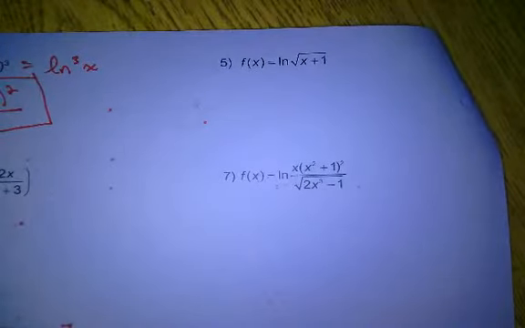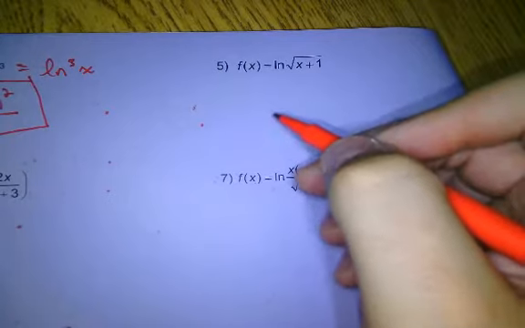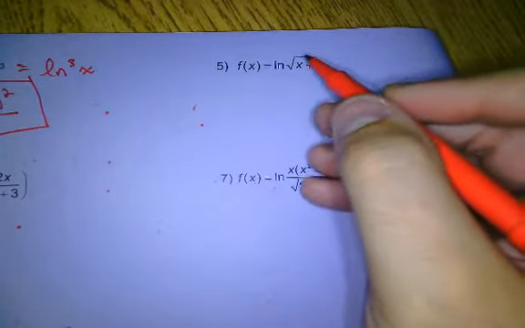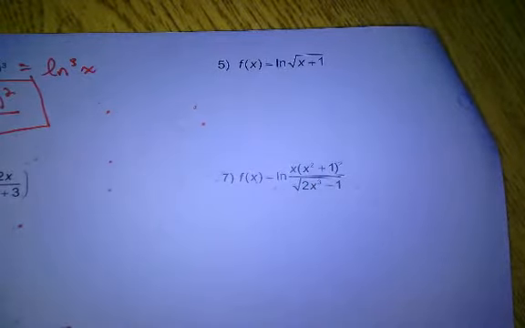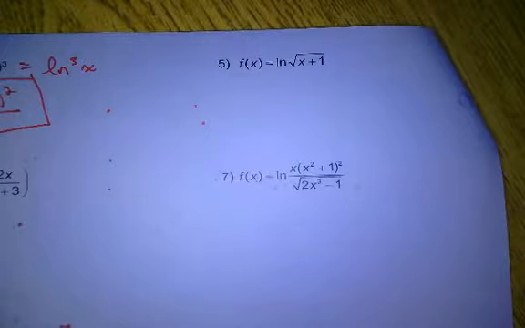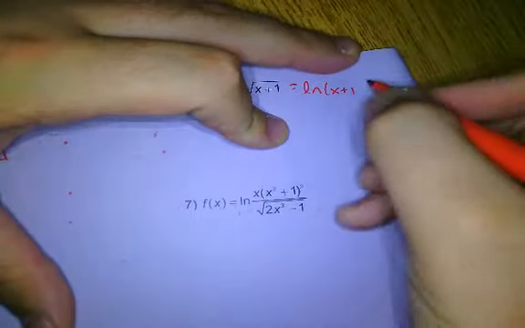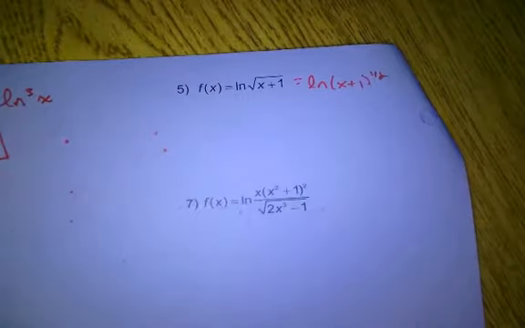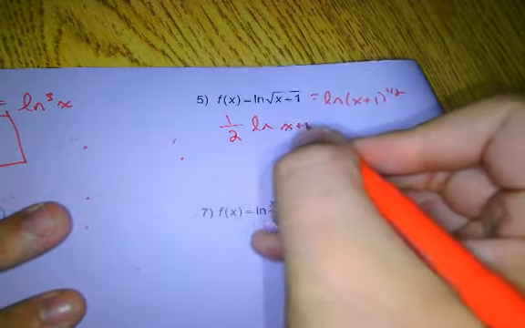Alright, let's look at 5 real quick. We're going to start to use some of our log properties because I don't feel like doing this one. This one's kind of weird because you have to do like 1 over root x plus 1, then do the chain rule of that. We don't have to do that for the ln stuff because we know this lovely property, the one that Emily tried over here, which is we can do what with the square root? This is equal to ln of x plus 1 to the 1/2. What can you do with that 1/2? So this is really 1/2 ln of x plus 1.